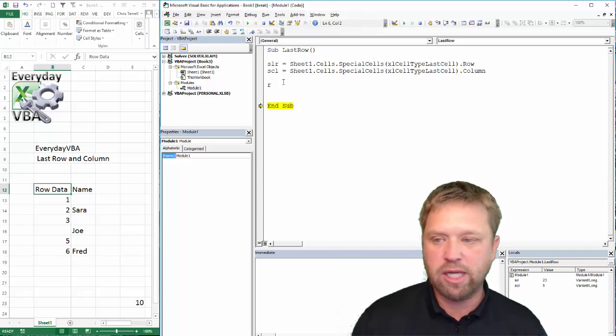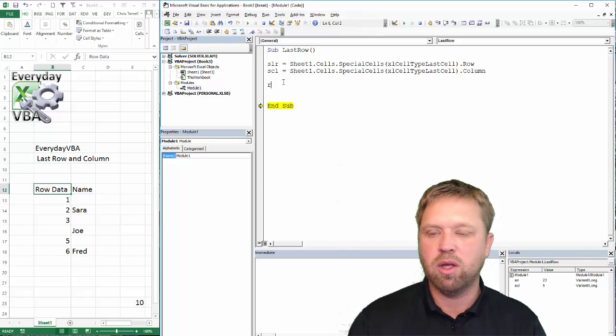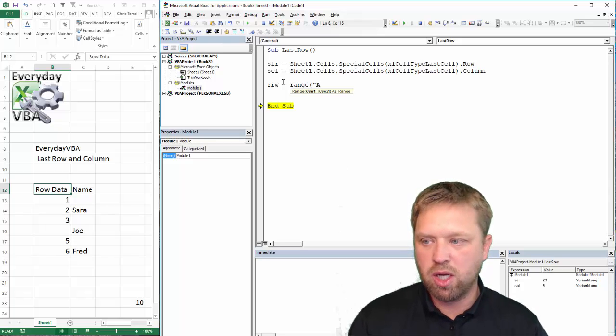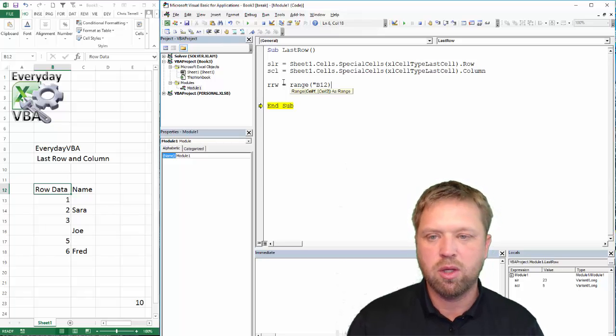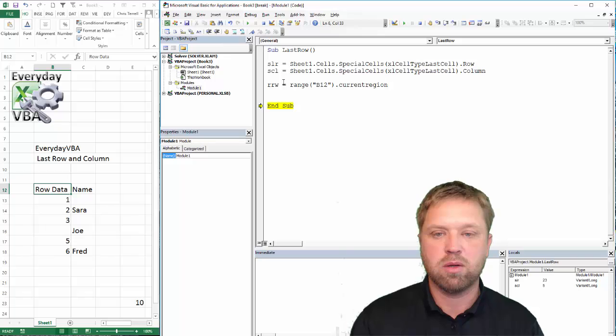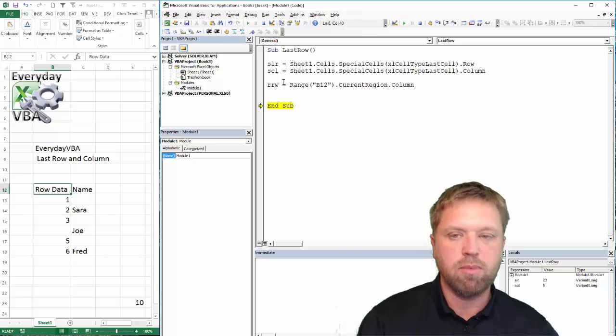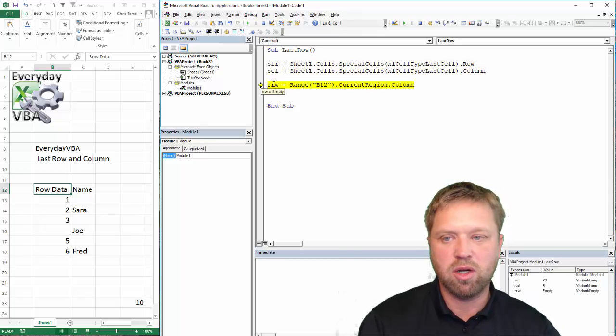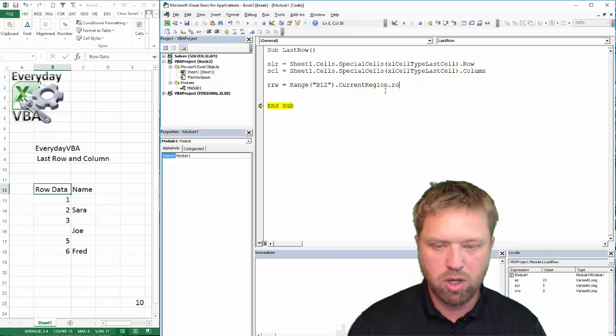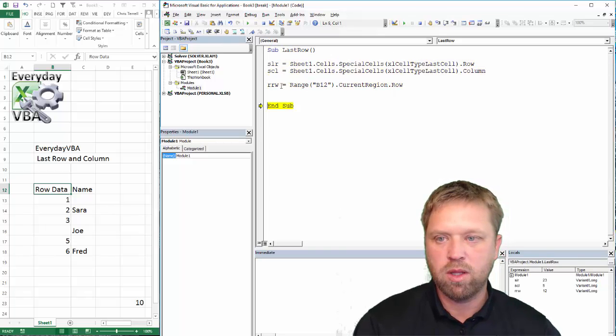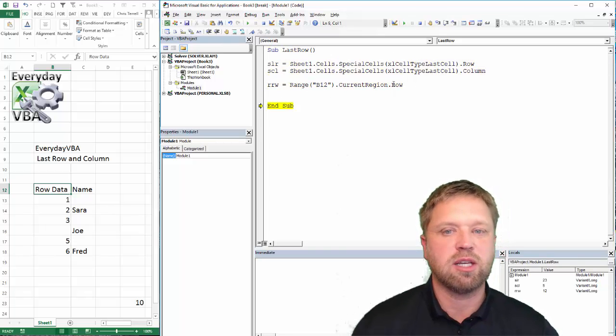I'm going to just call R for range. Our row is equal to, and we're going to go Range, and I'm going to use CurrentRegion, which is a function that I actually really like. And this is going to give me the current region column. Now I may have to do some fancy logic in here. I did column, I wanted row, let's fix that real quick. And we're through here, and it's going to give me 12, right? That's going to give me the first row.